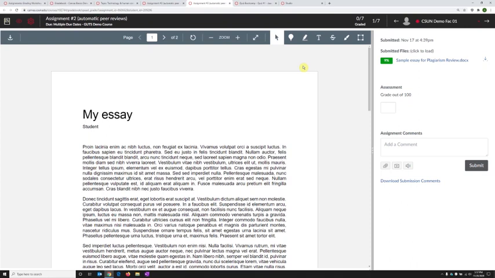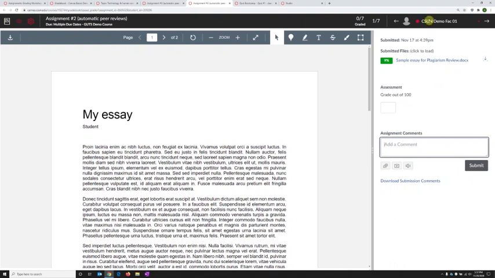This particular assignment is one where I requested file uploads as the submission type. So I have files where I can give the students feedback directly on their file. However, I can also provide them feedback on the right-hand side. I have the grade box, and then I have a comments box where I can leave them comments, or submit any file for them to review as well. If I have a separate file with a rubric and my comments, I can upload that in the comments section.